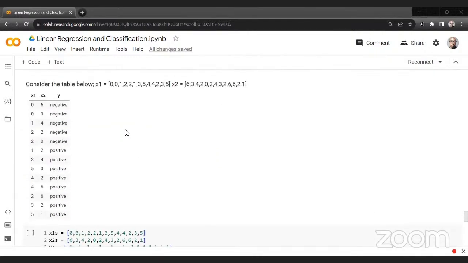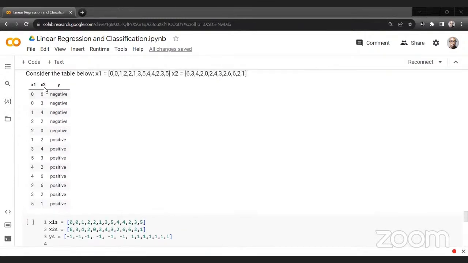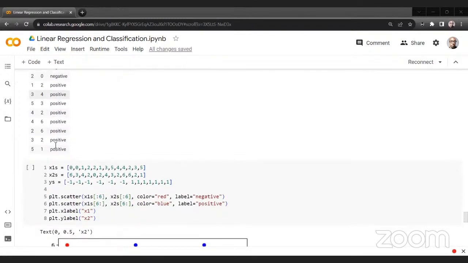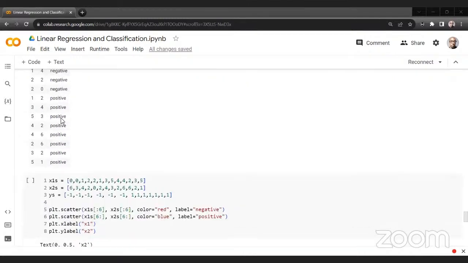In this case, we are looking at two variables, x1 and x2, and we have to classify them as either being negative or positive. So we have the x1 variable and the x2 variable, right? And we have to classify them as either being negative or positive.